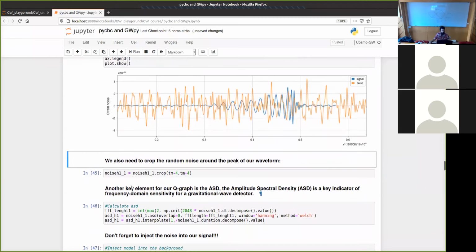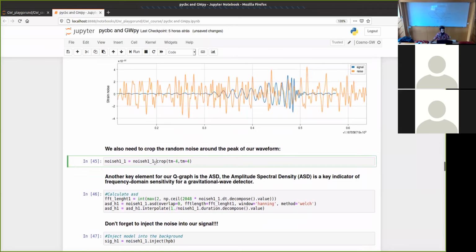Okay. And another thing that is really important for you and will help you to save some memory is to crop your noise. By crop, I mean because we have all this huge length of noise, we're just cropping around the maximum of the time index that we have, 4 seconds after and 4 seconds earlier. Or you can change it to 3 seconds, 2 seconds. You can decide wherever you want to crop. I usually use this because it's a reasonable size, and you still get lots of information from the noise and from the signal as well. Okay. So we crop this, and we are now going to start to prepare our Q transform.